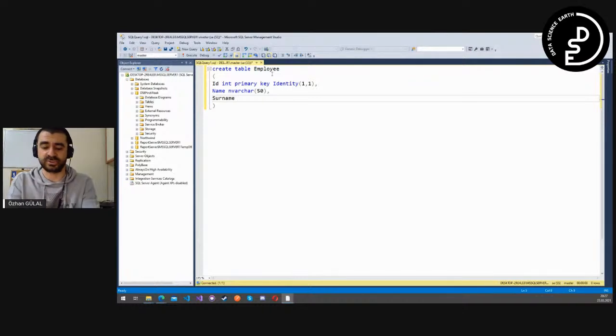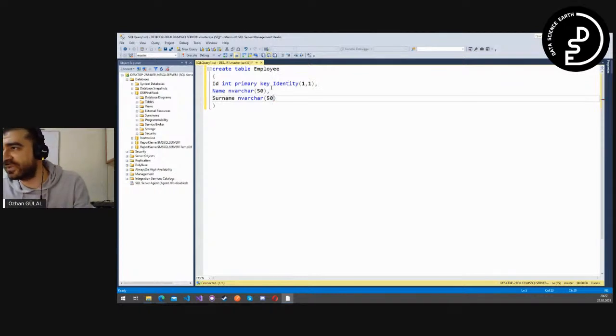I'm writing here surname. 50 means the limitation of the characters of name, and the same feature on the surname column. Okay, surname.